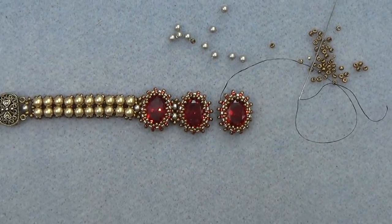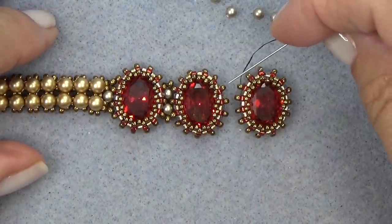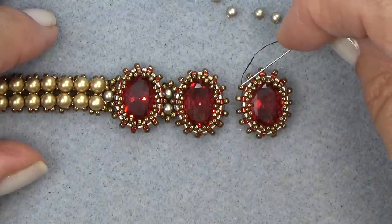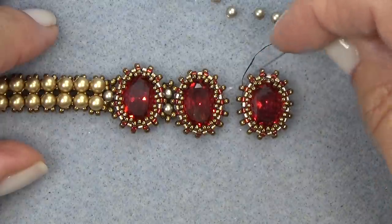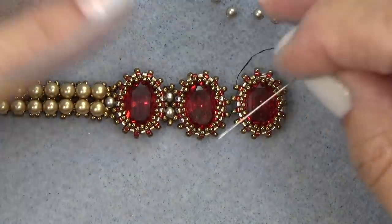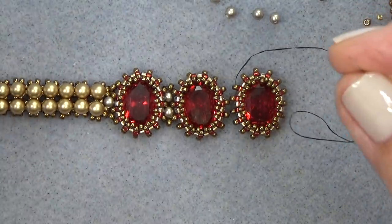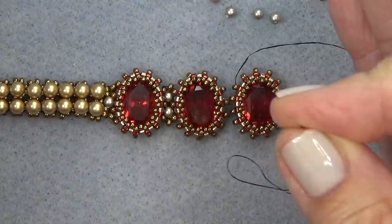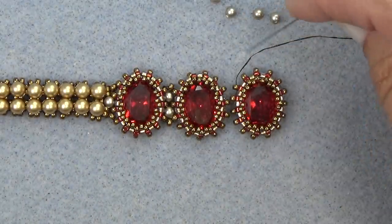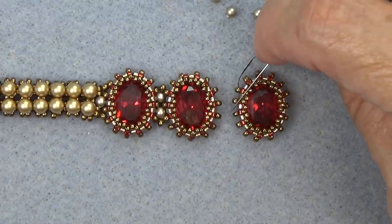Let me pull in and show you very closely to connect to. So I'm going to use this one, and this one. So these three on this side, and I'm going to connect to this one, and this one. And that kind of gives me a nice center. Don't count your beads, because the beads are going to be slightly different sized, at slightly different angles. Just eyeball what looks most even and what looks best. So these three here and these three here are going to go together.